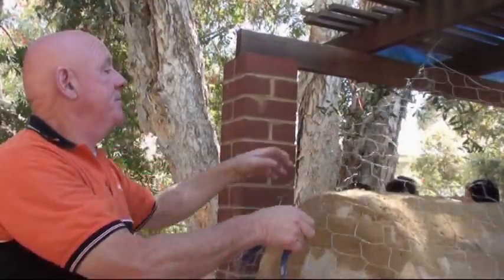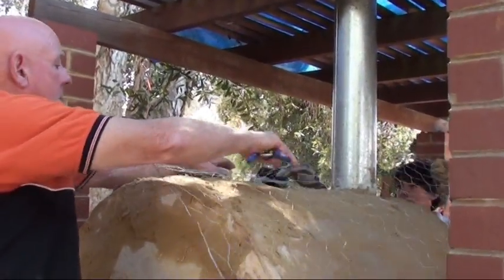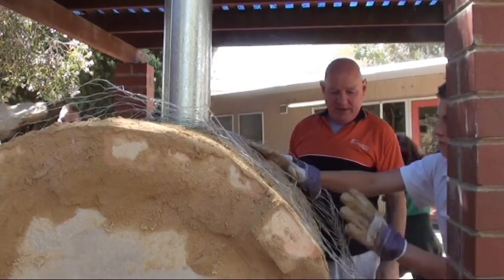Grab the chicken wire and just pull it straight through there. Just a friendly handshake. Behind the, that's it. Beautiful. How easy is that? Shove it up on the top, or get it up on the top any way you can. There's a kink in it.